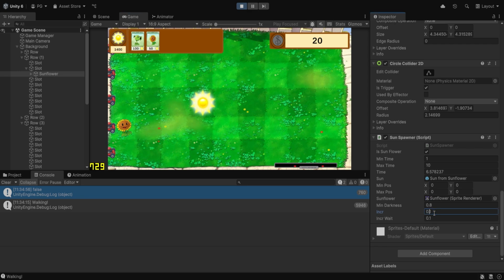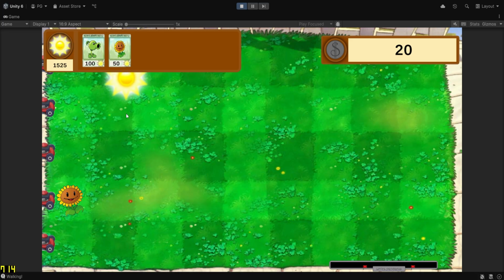Oops. Definitely not. Great, now it's definitely better. I think this we can keep, it's quite good. Let's wait for it. As you can see, it just fades in when the sun is actually spawning.